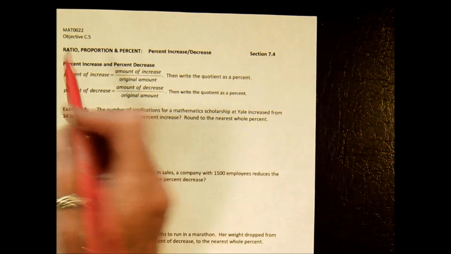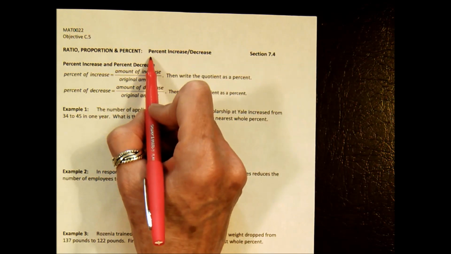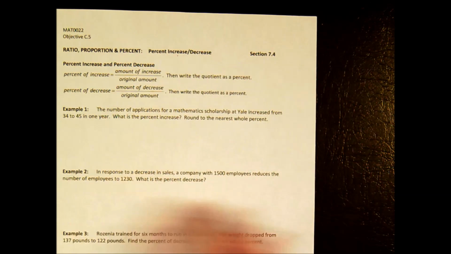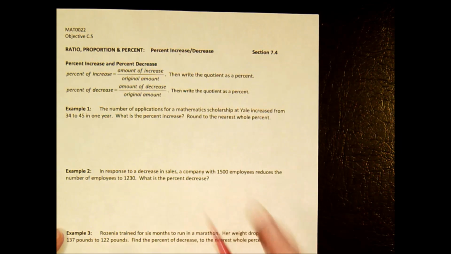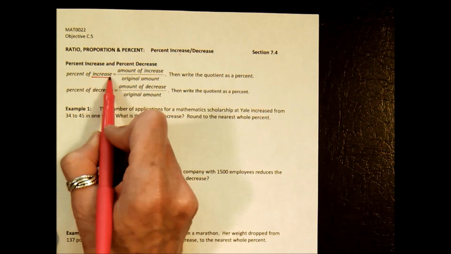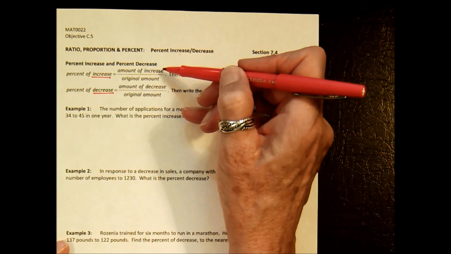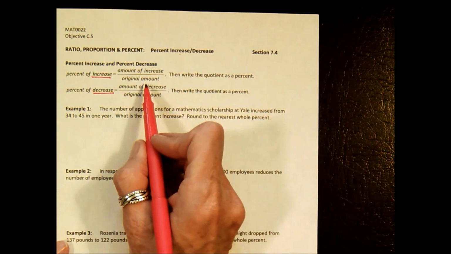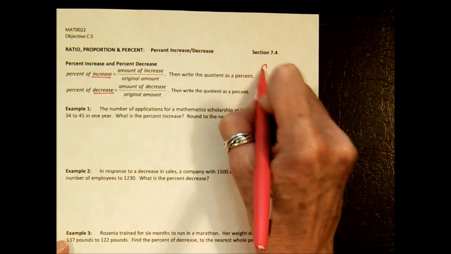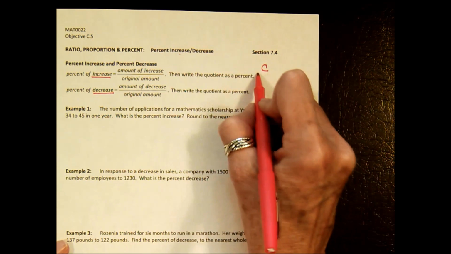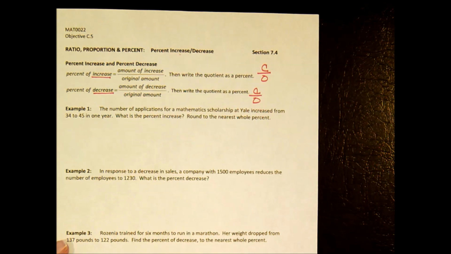The last section of our ratio, proportion, and percent module is on an application of percent called percent increase and decrease. And this is something you are just going to have to memorize. It is not hard if you can remember this. The percent of increase or the percent of decrease, it's the same, is the amount of the increase or decrease divided by the original. Or to show it as a shortcut, it's the change, how much did it change, divided by the original.